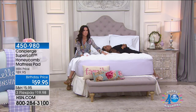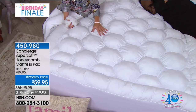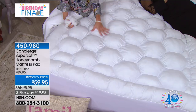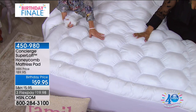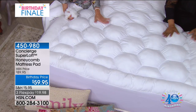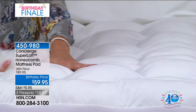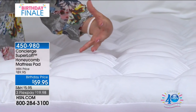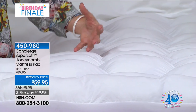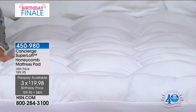It feels really good. It is 100% cotton on the outside too, so it goes great with cotton sheets — that breathability, that moisture wicking. You're not going to feel hot. Who wants to sleep in a hot bed? We want to create a space that allows us and our skin to breathe, because sweating in the middle of the night is the worst feeling.